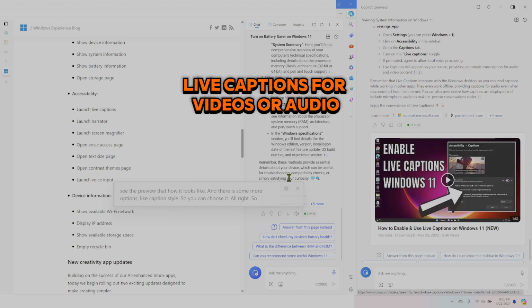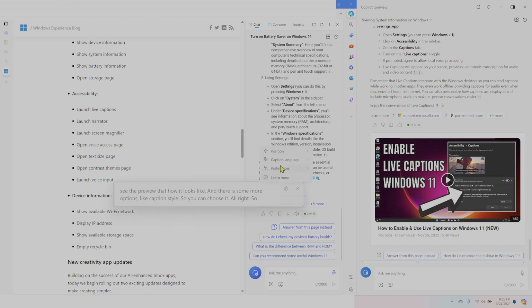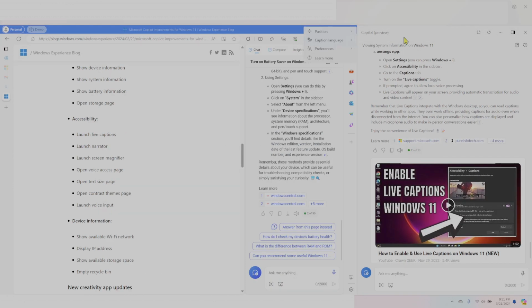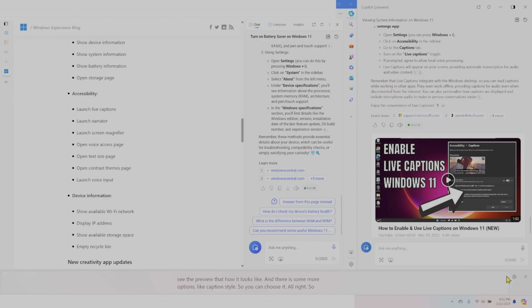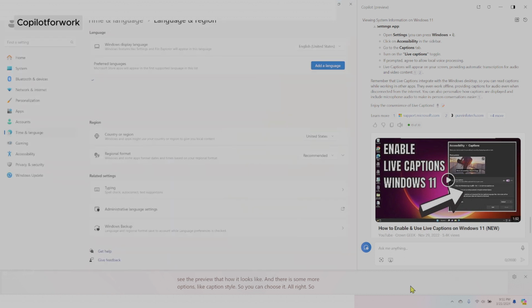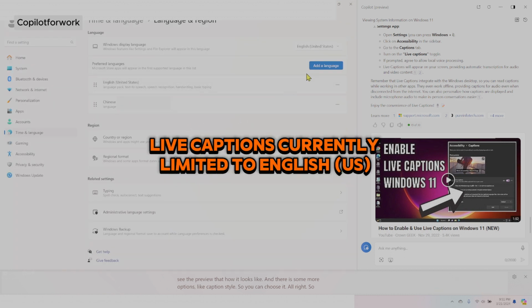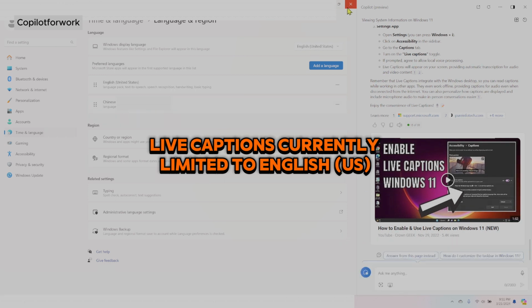All right, so there's a variety of ways that you can actually interact with the captions as well. So you can have it overlaid on the screen, which is like this. I can drag it around like a box. I can put it at the top of the screen, below the screen, above or below. Now I believe the only language that's supported at this point in time is the English language for United States. I don't think there's the ability to add any additional languages, even though I have Chinese simplified over here. Yeah, so hopefully they add additional languages in a future patch update.